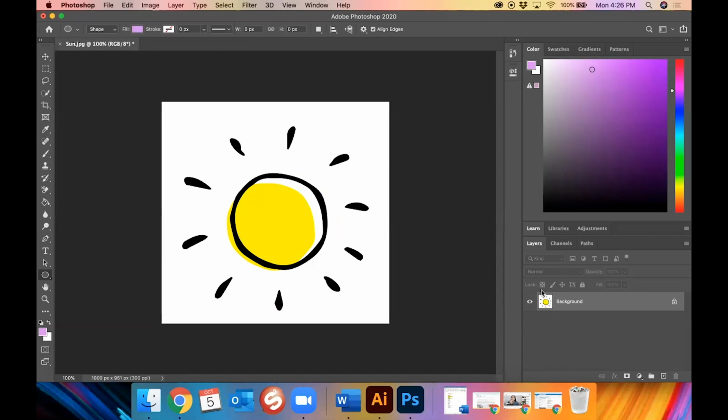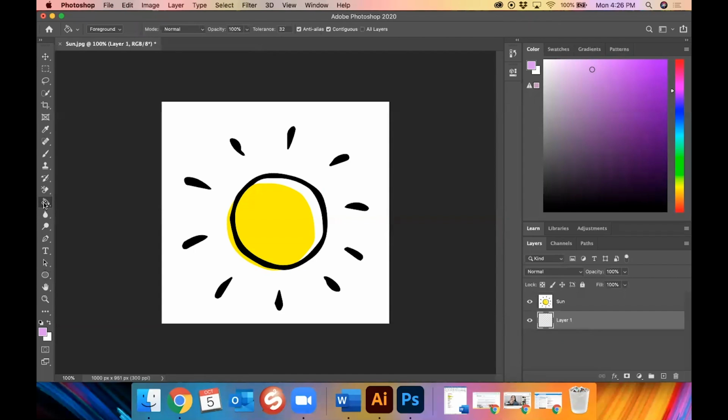Bring in your image, open it up in Photoshop, and then the first thing I'm going to do is unlock my background layer on my layers tab over here and rename it whatever I want to name the motif. I'm going to name this sun. Then I'm going to create another layer. Go down here to your plus sign, create another layer, put that underneath your motif. Then we're going to fill that bottom layer with a very bright color.